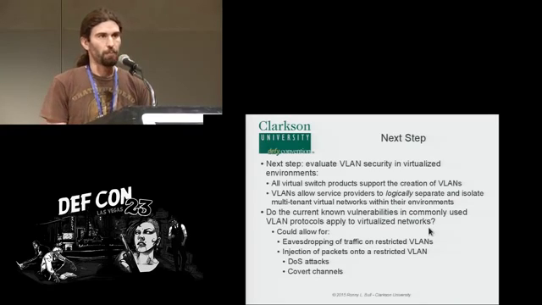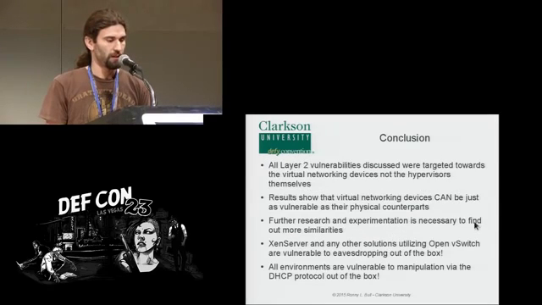So, we're trying to separate domains, logically separate and isolate these systems through VLANing on the network. And most virtual switches offer this capability. So by using things like double tagging or switch spoofing, can we actually break these VLAN separations on these networks? So we'll have to see. Maybe we'll come back next year and present our research and results on this.